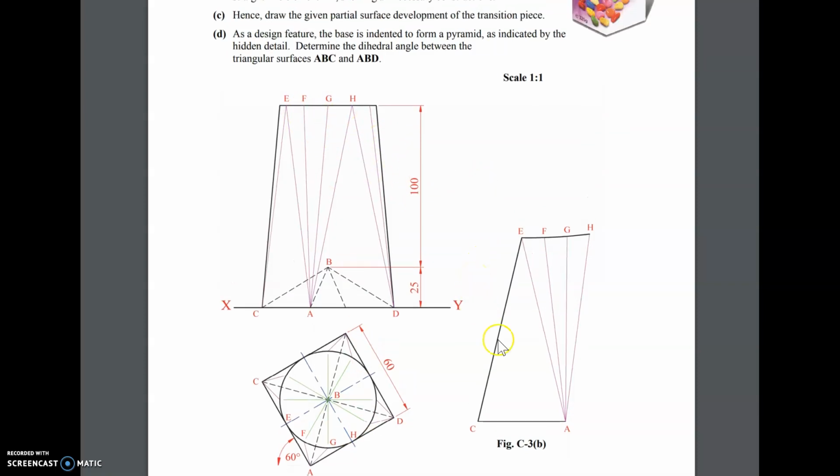All right, part B then as well is given here. Now they don't have any of the measurements on this because we have to find those, but they show us what it should look like. If you look here, the line is slightly curved up from E to H. So that's the development. That's what it's going to look like because it's built using triangulation.